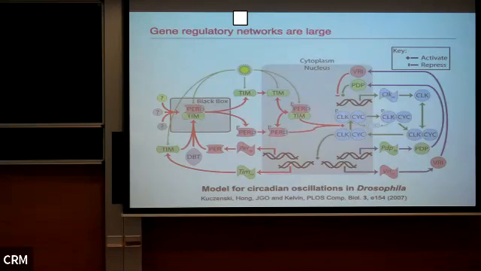Since then, of course, many more components have been found, because people find that when the fly or the biological organism lacks one particular gene, the rhythms are altered, and then immediately this gene is put in the map. And then other people investigate how it interacts with all the other elements, and then you have something like this. Now, this is not the largest one, but imagine this is a gene circuit that is already sizable.